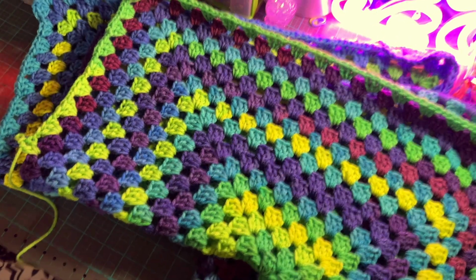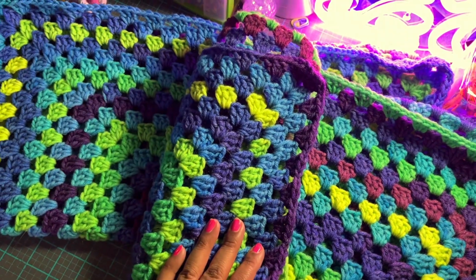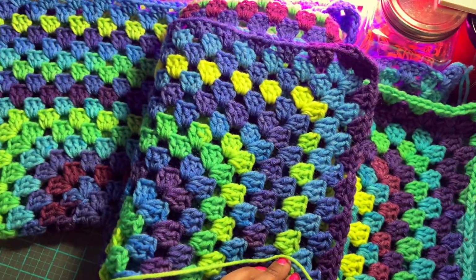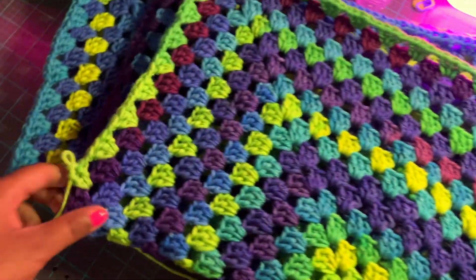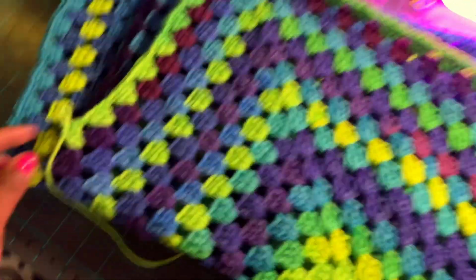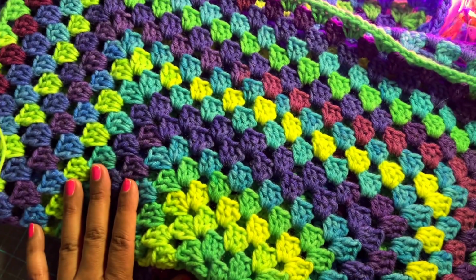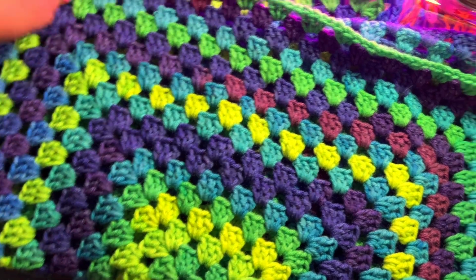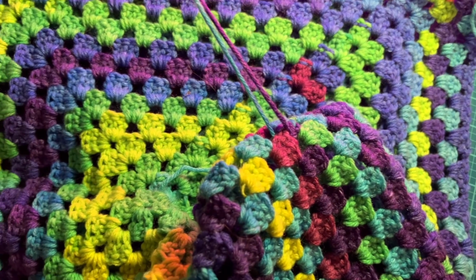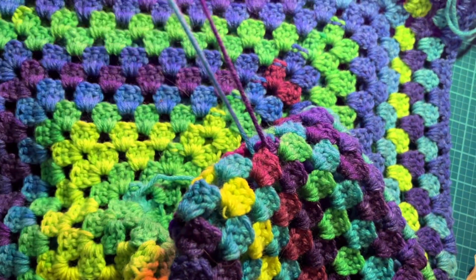Hey guys, so the last time I checked in, I kept saying how I looked like I had so much more yarn that was going to be left over for the second panel. I was wrong. I actually ran out a lot earlier. I have to finish one whole side of the hexagon and then half a side, and I just ran out. This skein of yarn had about 3 knots in it, so I'm thinking I probably ran out because I was changing yarns so much, a lot more than I was with the other one.